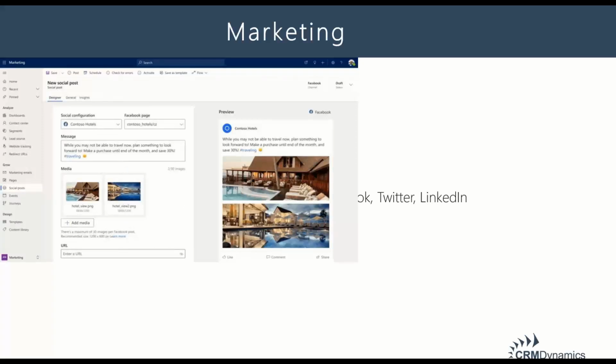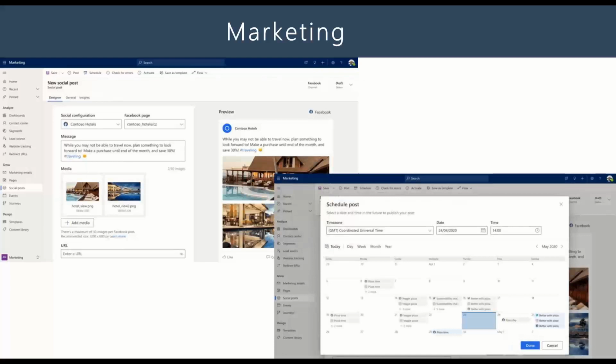Just showing a quick snapshot of the new post creation. So the form itself might look a little bit different than you're used to, and having that great preview on the side of what it'll look like in the platform. And then just the scheduling here. So being able to see what has already been posted, so anything that's been grayed out, of course, any past posts that have gone through, and then also seeing the upcoming scheduled posts as well as what platform they're going to. And you can see that just by the icons of whether it's Facebook, Instagram, Twitter, and so on.